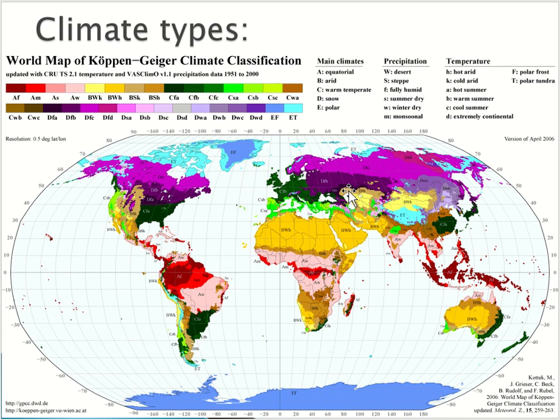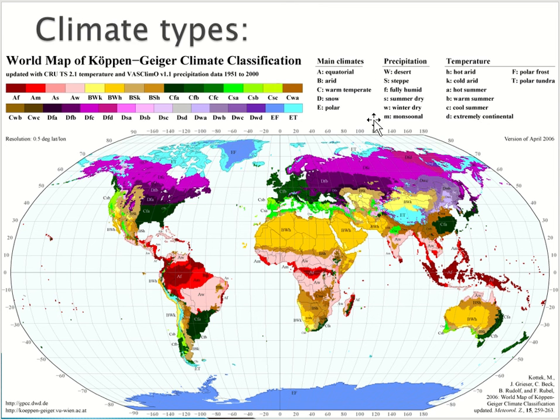Kind of makes more sense, I think, if you look at the map here. And it's very colorful here. You can see the legend, beginning with one of those capital letters, A, B, C, D, or here E, polar, so it doesn't have the H. There have been refinements to this over time. But those letters aren't the only ones.